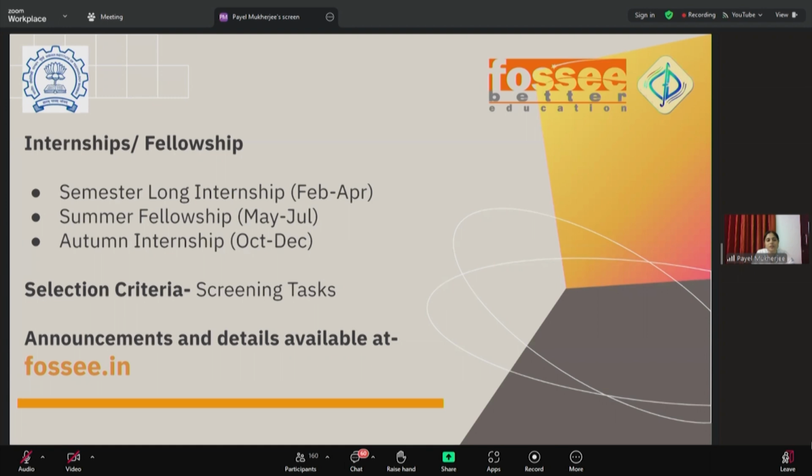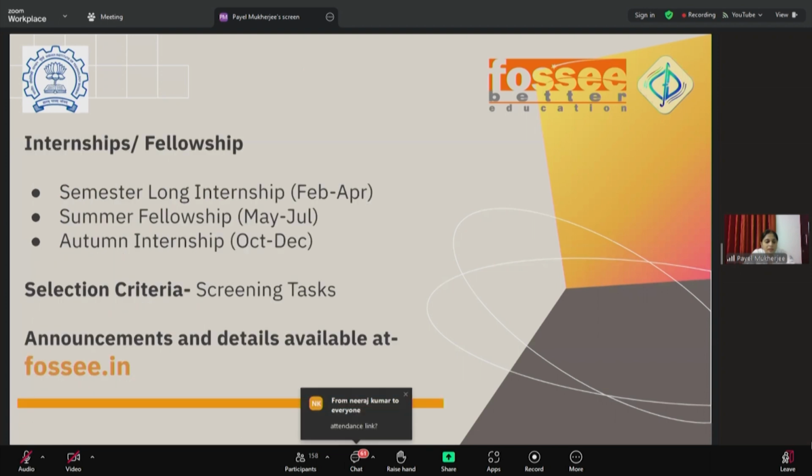Also, I announce everything on LinkedIn. I think all of you are connected with me through LinkedIn. I have my profile there. So you just follow my posts, and whenever any internship or fellowship is announced, I do it on LinkedIn. FOSSEE also has a LinkedIn page. Please connect with us through LinkedIn also, because from the FOSSEE page we also announce these internships and fellowships.